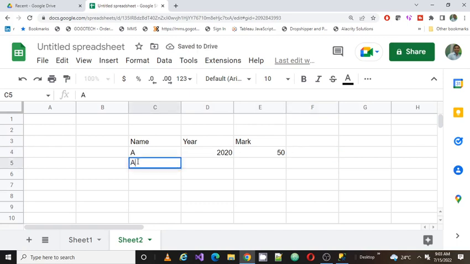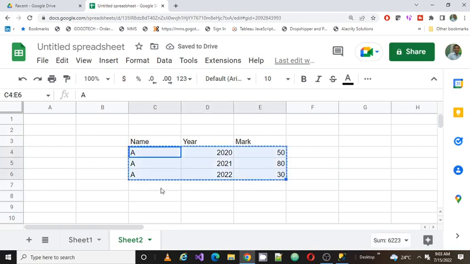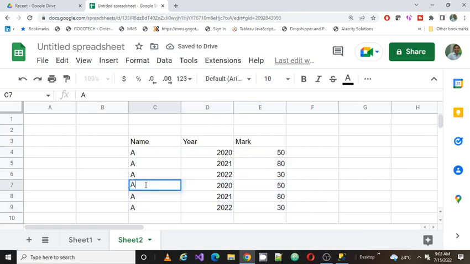The same person in 2021 got 80 marks. The same person in 2022 got 30 marks. With the same marks, as this is a dummy example, I'm just replacing A with B. So this is our data.